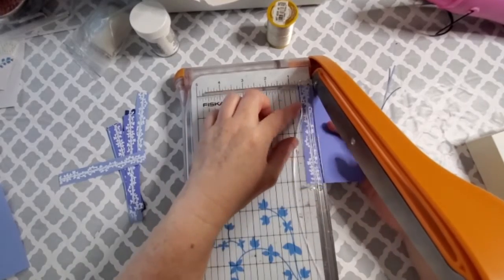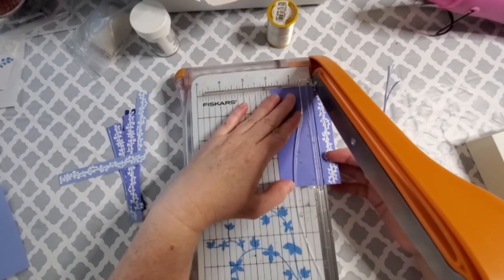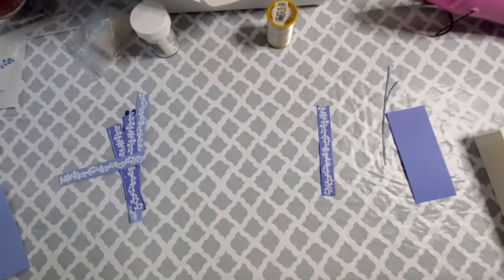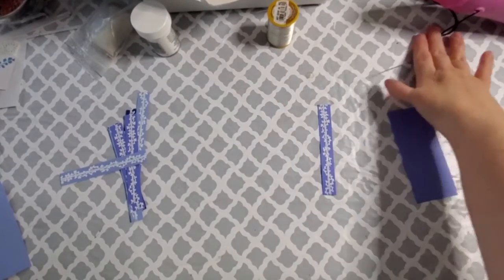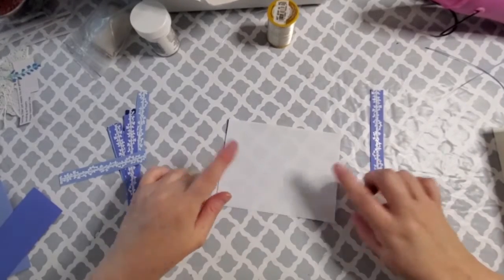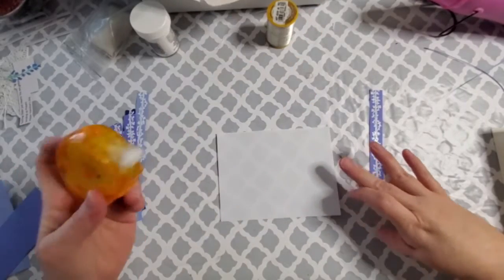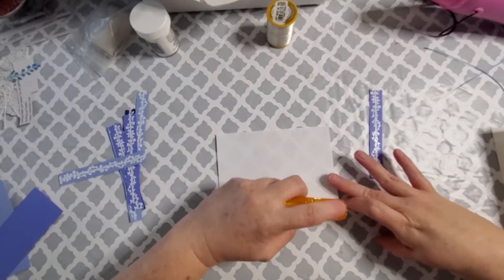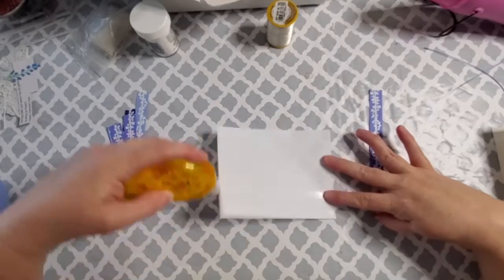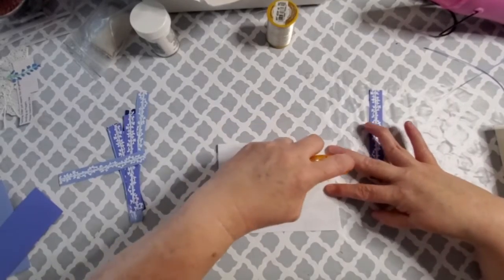It doesn't have to be perfect. I'm cool with that. I don't let that stuff bother me too badly. Because this is handmade. And to me, it's more important that you spend the time working on it to create something to make somebody smile than the fact that it's completely straight, completely perfect. I have a piece of typing paper that's four inches by five and a quarter.